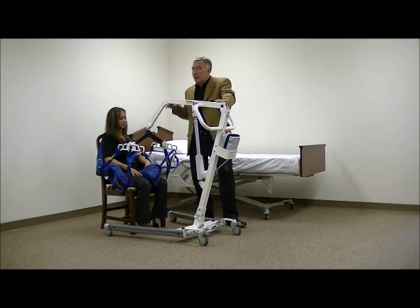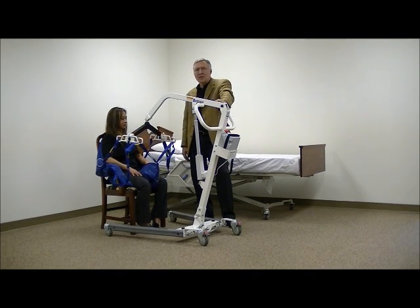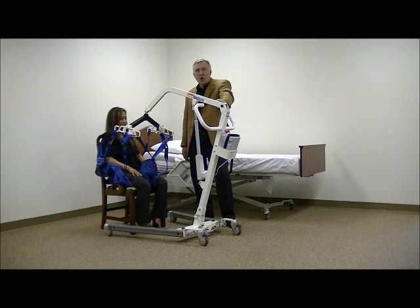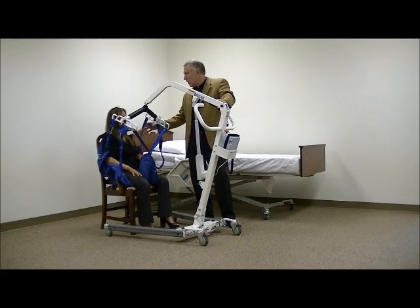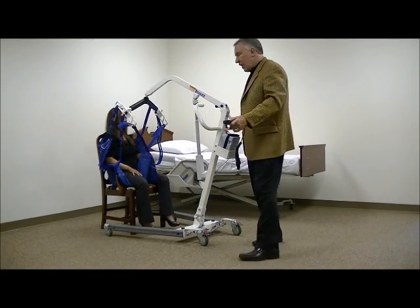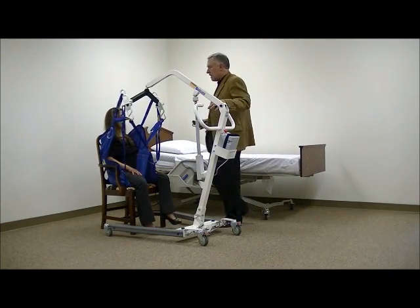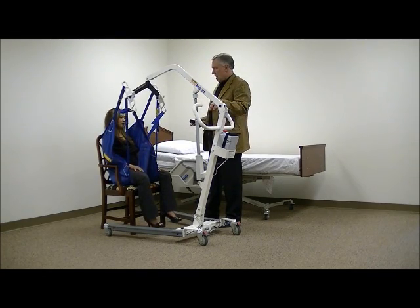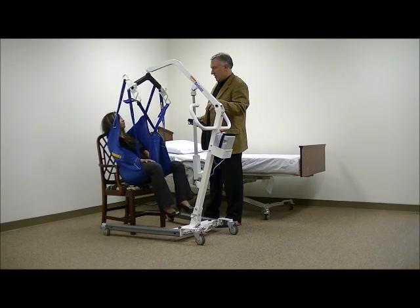You always want to pay extremely close attention to the loops. You want to make sure there's no chance of disconnecting the loops from the spreader bar. That's the most common reason for somebody getting hurt, is somebody not paying attention to the loops and one of them not being hooked up right. So we can see here that we got all the loops hooked up. We're hitting the up button here. You can see that the motor on the lift is raising that boom up. You okay? And then up we go.